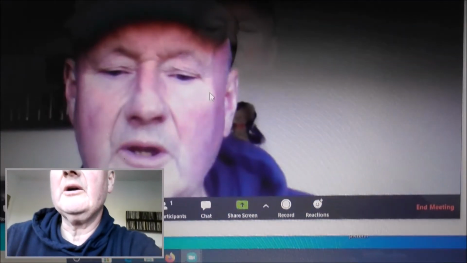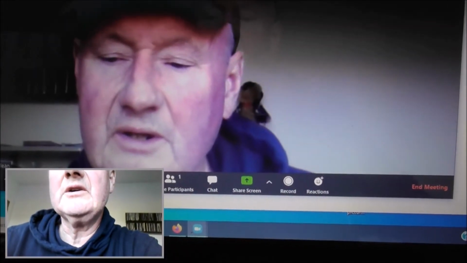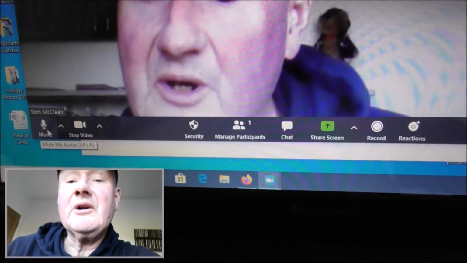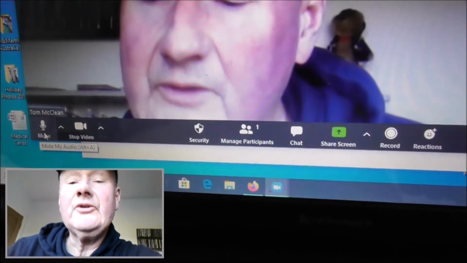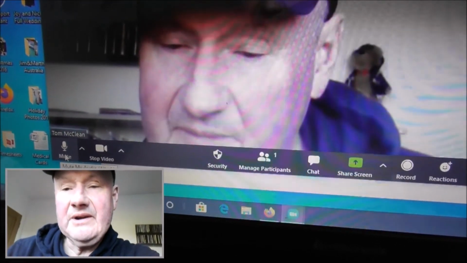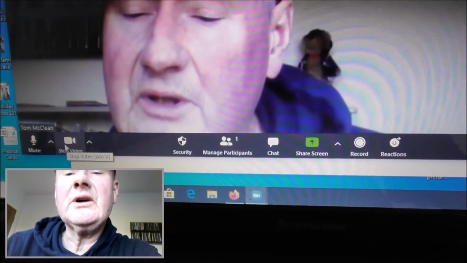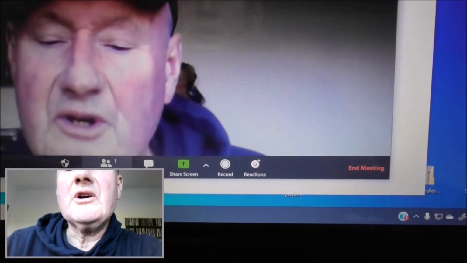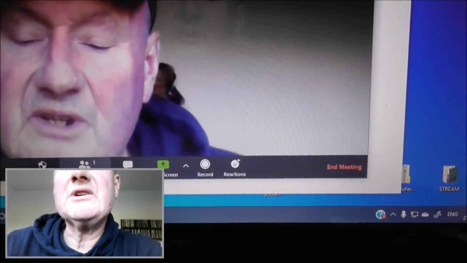Right. Now this is interesting down below here. On the taskbar down below, you can mute an entire meeting. You can, I haven't used the stop video. Security's there. Manage participants. What do you do there?